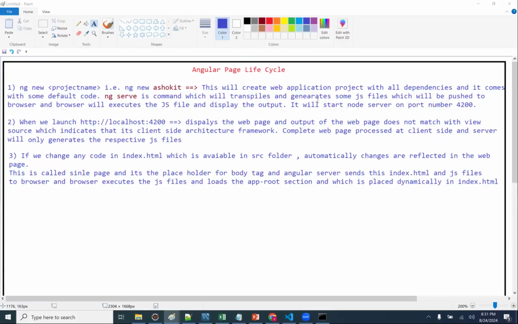We don't require that actually. What is it that we need here? Let me explain. I want a client-side architecture, and I don't need anything in index.html. It's just a placeholder for me, because I'm only giving the body tag, right? Only the body tag cannot be delivered, right? So what I need is a sample HTML file without a body tag.